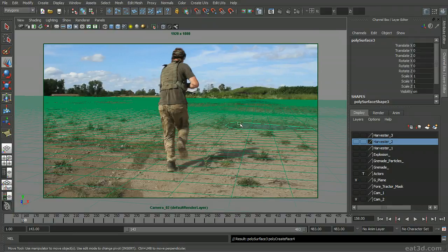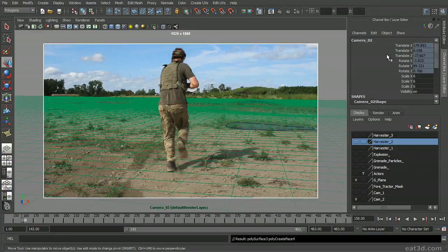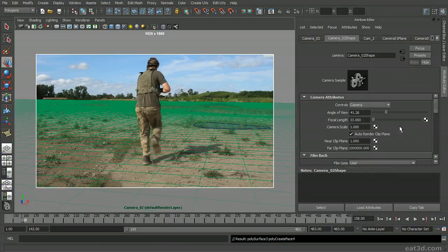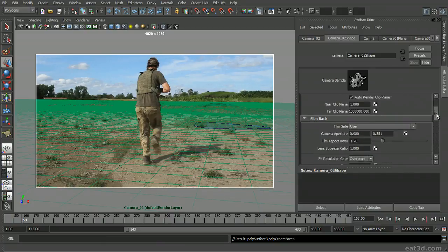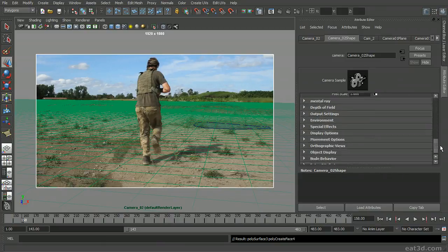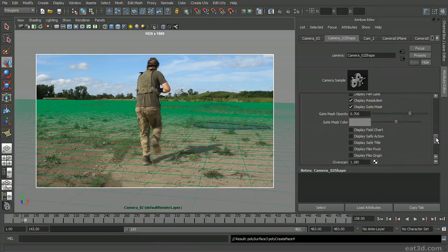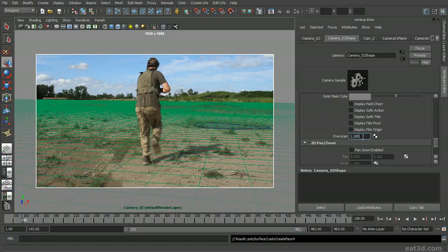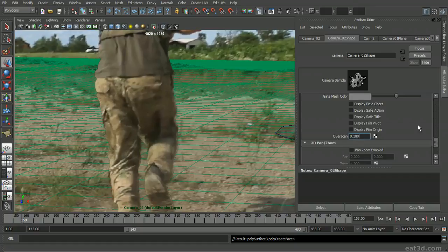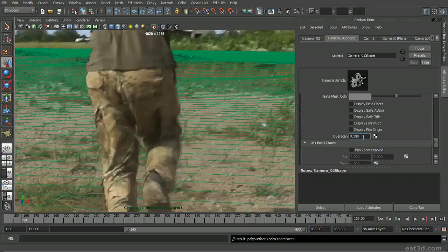Now, if it's hard for you to see what's going on over here, there's a cool little trick that you can use. You can say View Select Camera, and you can go into your Attribute Editor. And if you go under your actual camera here, there's a couple options that we can use. One of which, under Display Options, is a zooming in of overscan. We've shown you how to do that, where you can move in like this, by holding down Control and left mouse dragging while the cursor is in here.